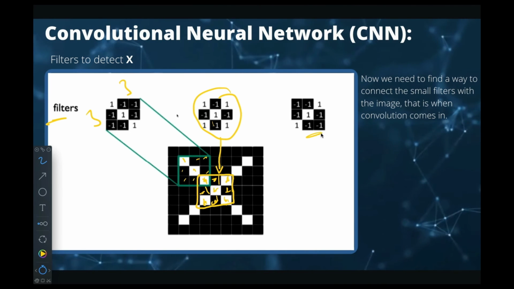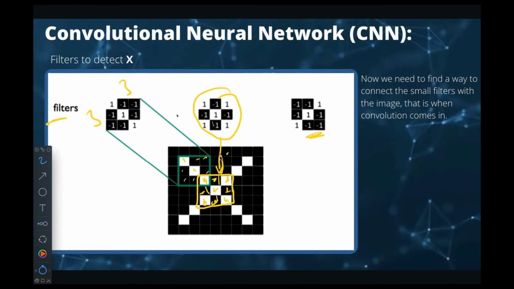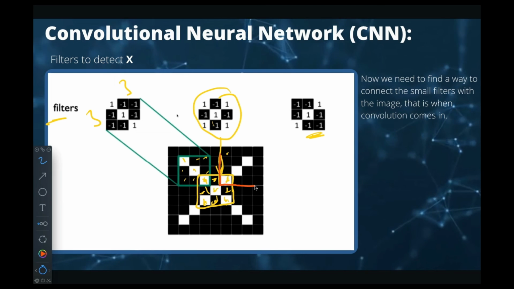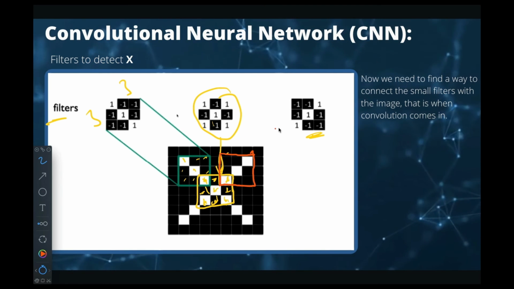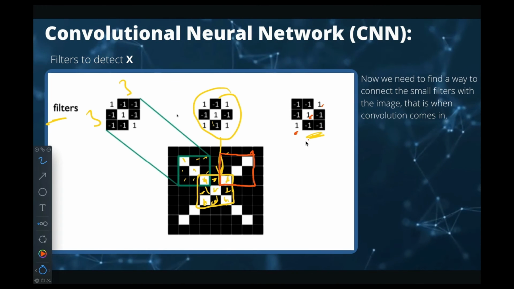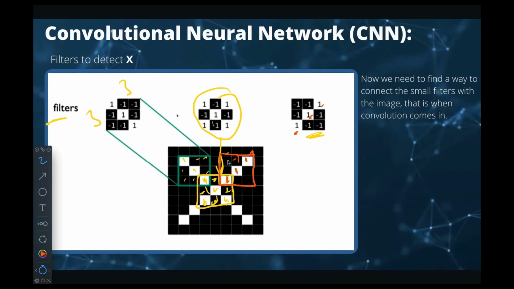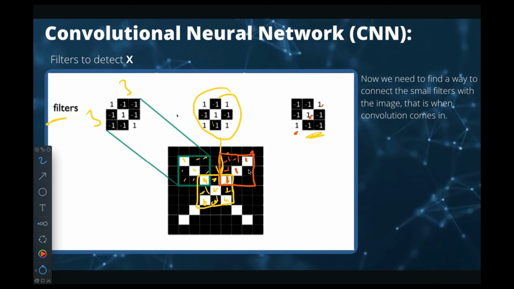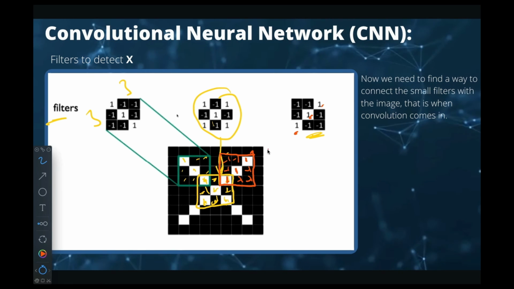We'll do the same thing for this one, where we place it over here. Let me change this one to something like this, where we place the filter somewhere here. If we do that, you see that it's only the middle ones that are going to be 1, 1, 1. The rest are going to be negative. Only this one is going to be 1, 1, 1. All here is going to be -1. Here is going to be -1, -1, -1, -1, -1. Like that. Now we need to find a way to do this kind of operation.